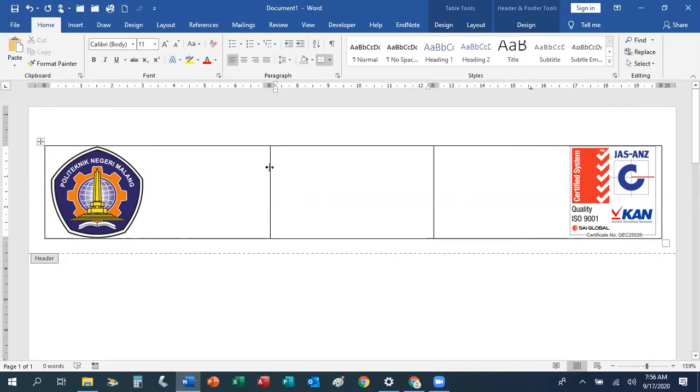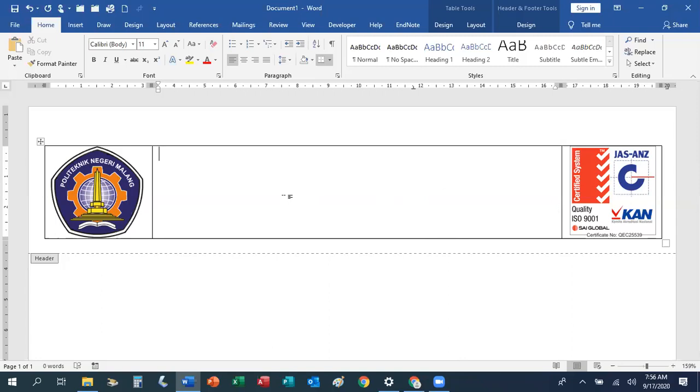And then adjust the columns like this, so the identity of our institution will have more space to display.